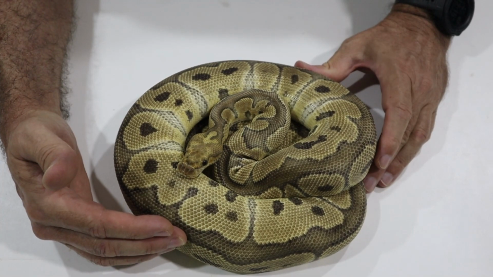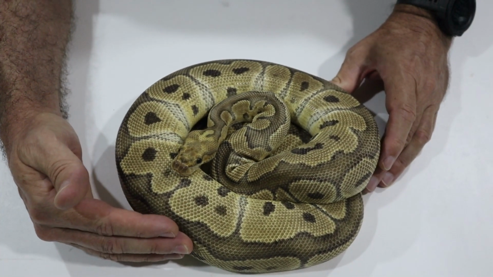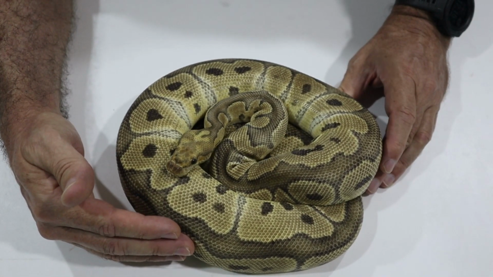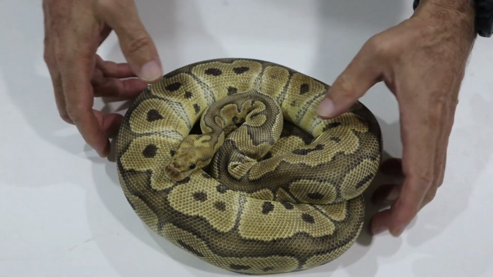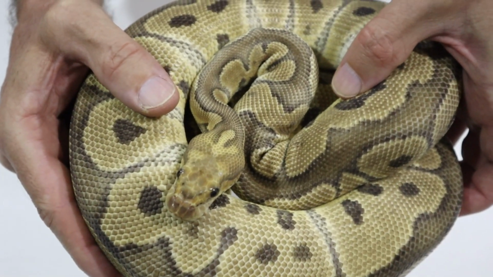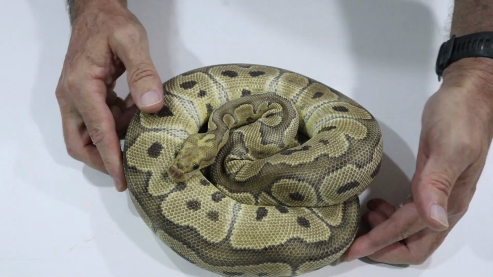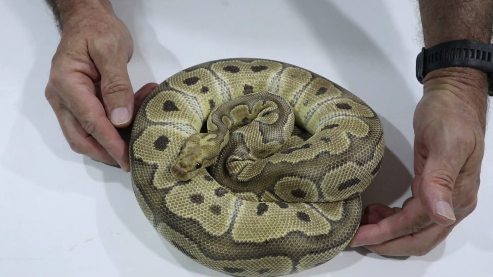and the female for that first clutch that we're going to look at is a vanilla clown female. You can see that she is a fairly typical looking clown but much lighter coloured. You can also see the head stamp. If we look closely at the head, you will see the classic vanilla head stamp on this girl. So this is a vanilla clown female.